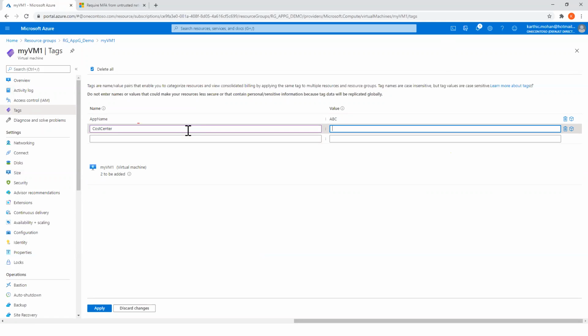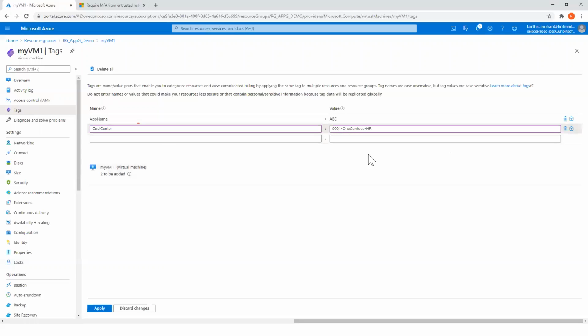In a typical organization, every department has its own cost center, so whatever money they spend is tagged to the cost center. They know on an annual basis how much money they need to plan for the next financial year. So I can say cost center ID, something like 001, and company 1. This is actually a VM, and the department could be the HR department.